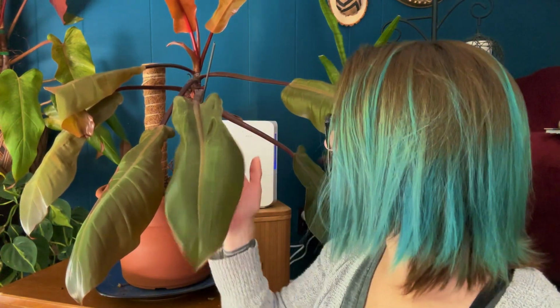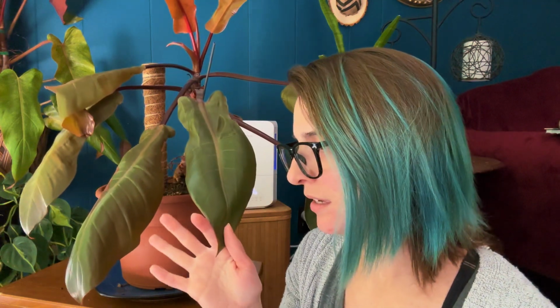I do have a greenhouse now. Because normally I would be like, how the hell am I going to propagate that? Where am I going to put this? This is bizarre and odd shaped, and it's not going to be the easiest way of propagating, I would think, unless I just did it in water.